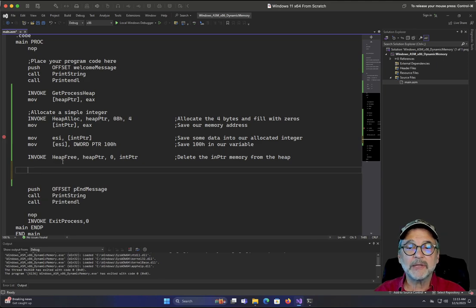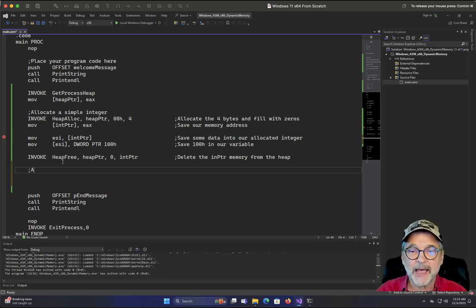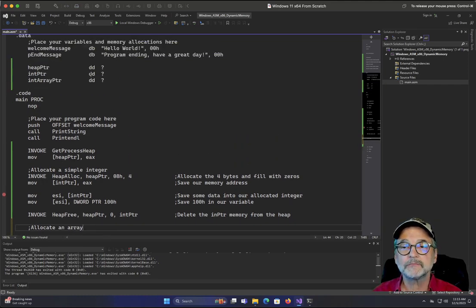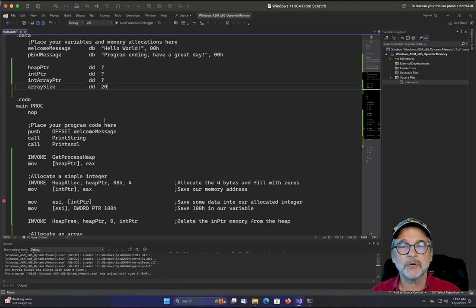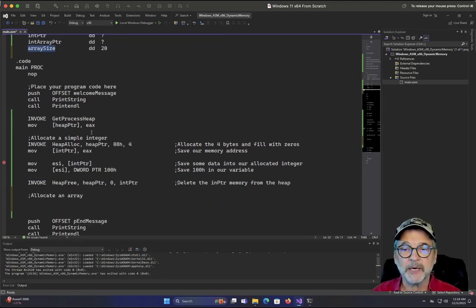Okay, so now let's go ahead and allocate an array. Now, in the Linux version, we had another variable here. We had array size, and we called it 20. Array size can be something the user's typed in. Like you might question the user, like we did in the C and C++ demo, how big would you like this array? They type in 20, it goes into this variable. So let's mimic that instead of writing all that code. Let's mimic that something the user typed in, array size of 20.